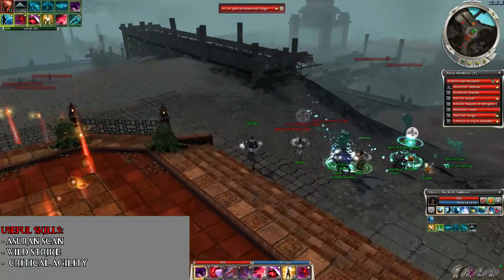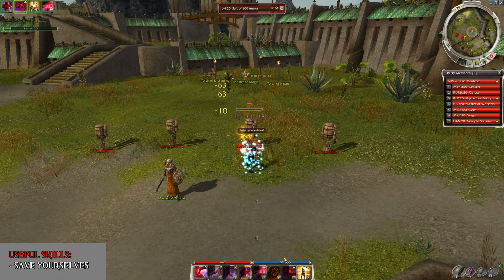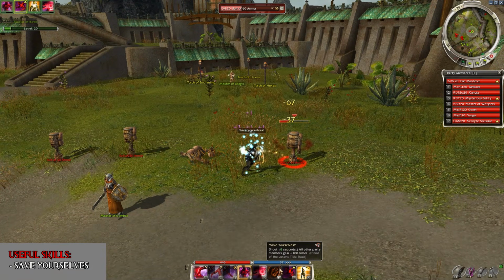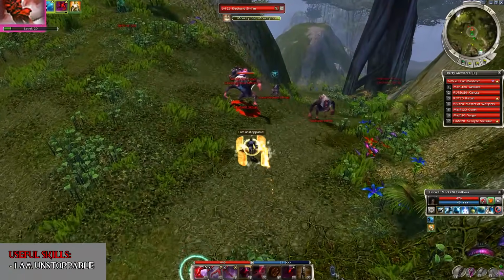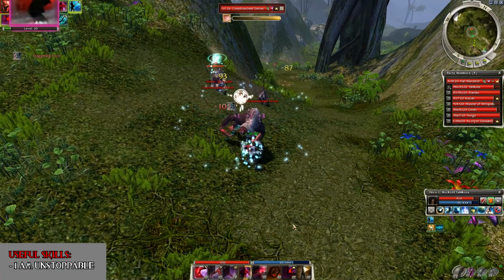Since assassins don't really use adrenaline, Save Yourselves is easy to spam, and they can build the necessary adrenaline faster than other classes. Like I said, the base 70 armor rating is not bad, but in my opinion melees benefit much from I Am Unstoppable too. Extra 24 armor and no knockdown or crippled for 20 seconds, very useful skill.